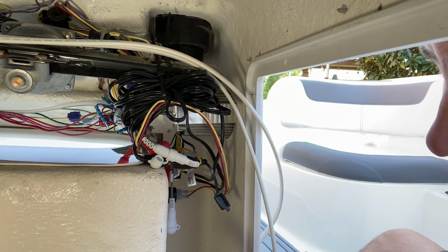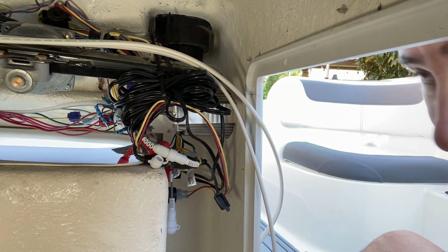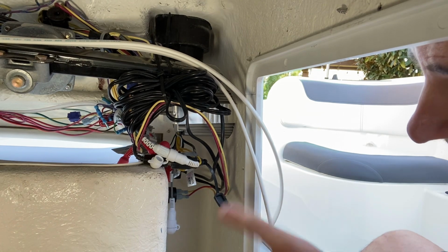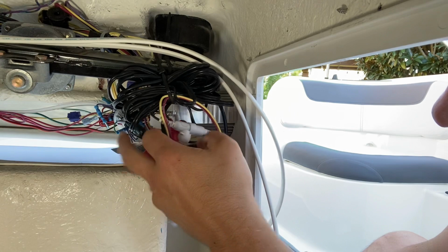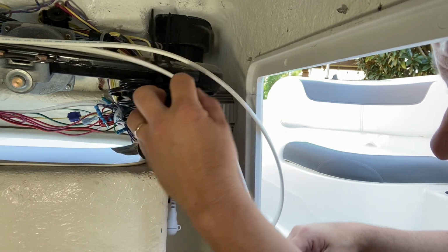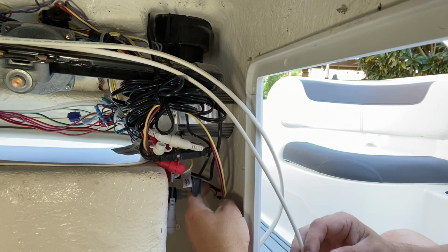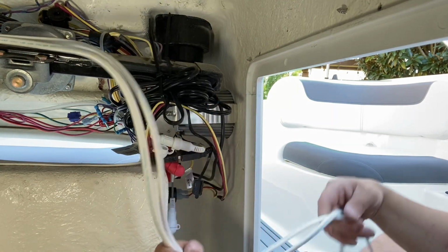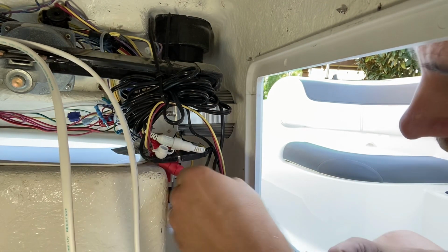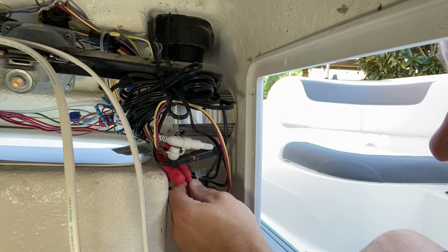All right, you can see I'm inside the helm. This access panel added in a previous video. If you haven't seen it, check it out. But it makes this really easy. If you have the factory Jenson radio, they left all the wiring here for the extra speakers. So we just need to terminate the new cables I ran around in here and connect them up, and we should be ready to go.